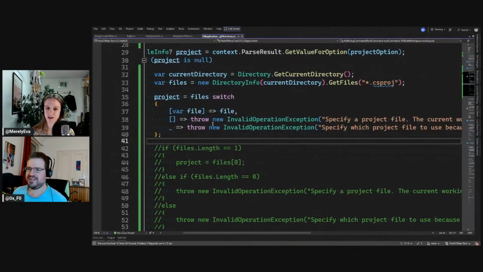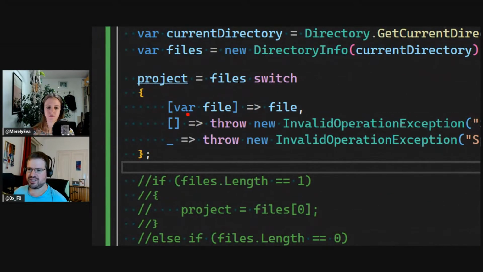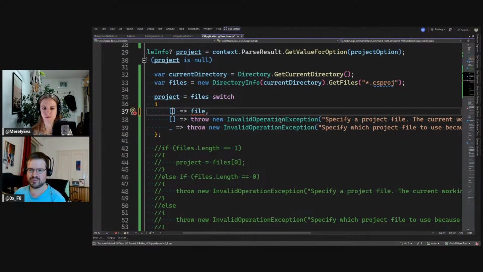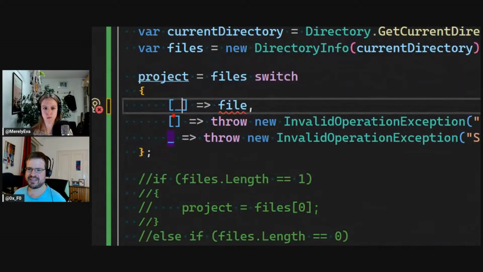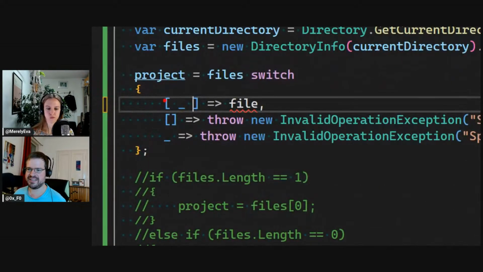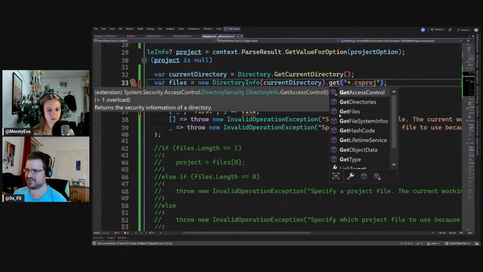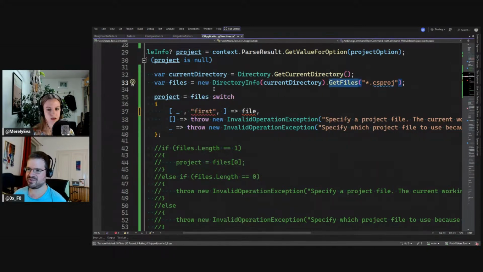And what you could also do in the pattern matching, if you don't care about the element, but want to say if it's 1 and only 1, you can write an underscore here, basically a discard. This is now only matching the length if it has the length 1, but we don't extract the element. Then we could have patterns like, if this was a string, then this would work.